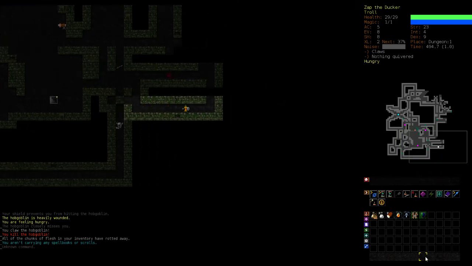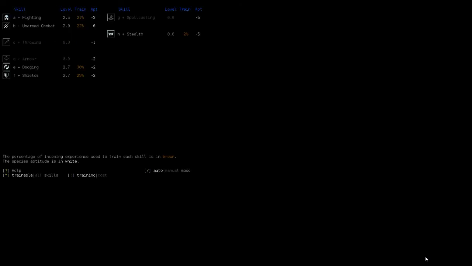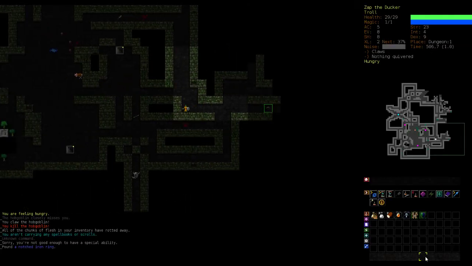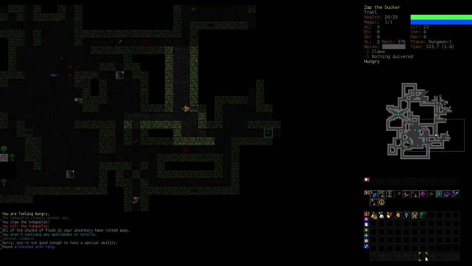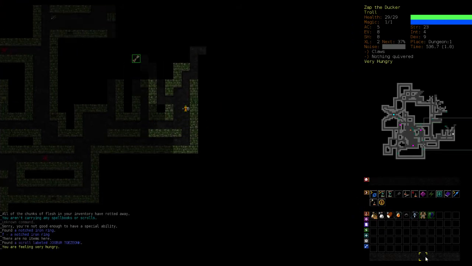Okay. No spellbooks or scrolls. Can we do anything? I'm not good enough to have any special ability. Yeah. What are we doing here? Fighting unarmed combat. Okay, so we want to get unarmed combat up, right? Trolls have bad aptitude at everything. They're just kind of terrible, aren't they? Trolls are just kind of bad. They're big and clumsy. A notched iron ring.